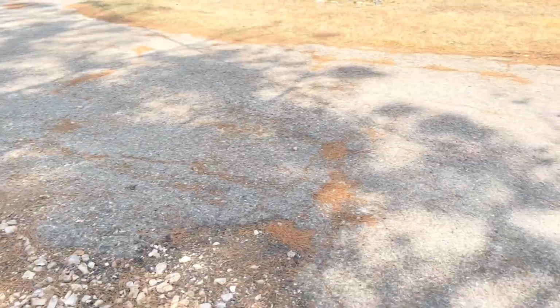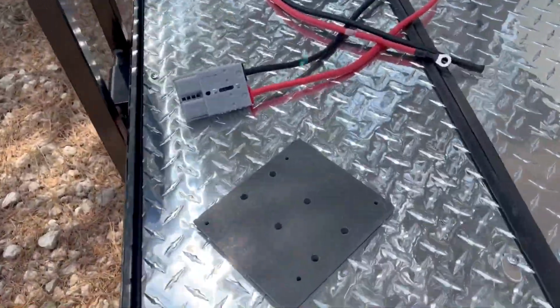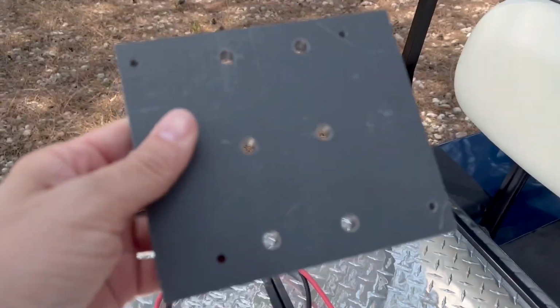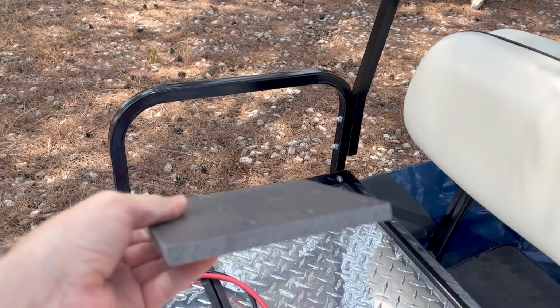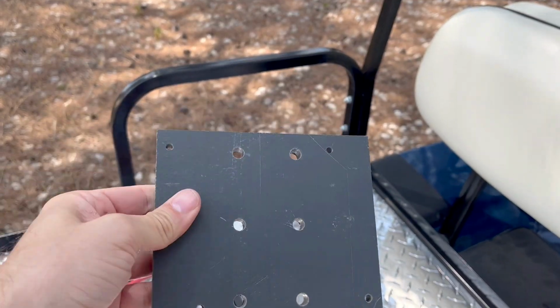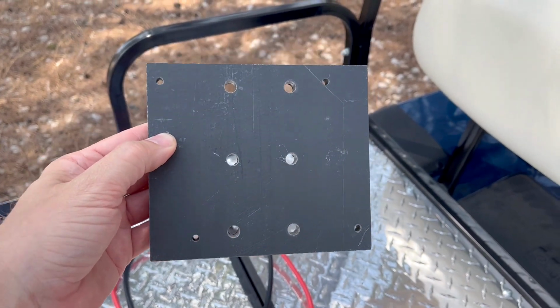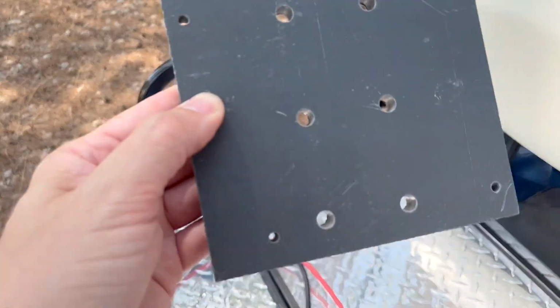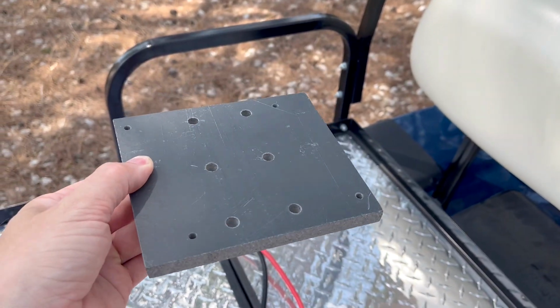All right, next up, another complaint that I have. The bus bars originally came on this big piece of material. Now, I'm not complaining about this material. This material seems bulletproof, super thick and strong and everything. But the bus bars were screwed on with these piddly little screws that weren't even threaded in properly. It's like they drilled the holes too large or something. And they were falling off before I even put them on.